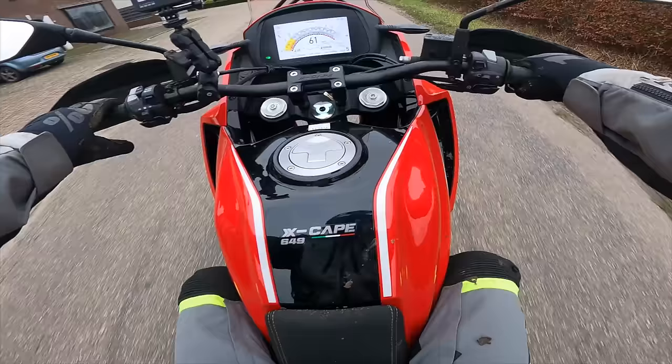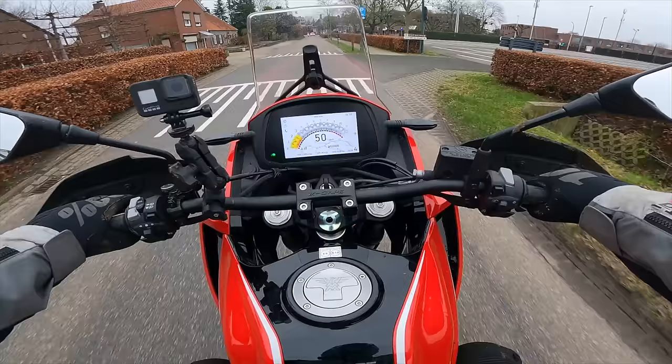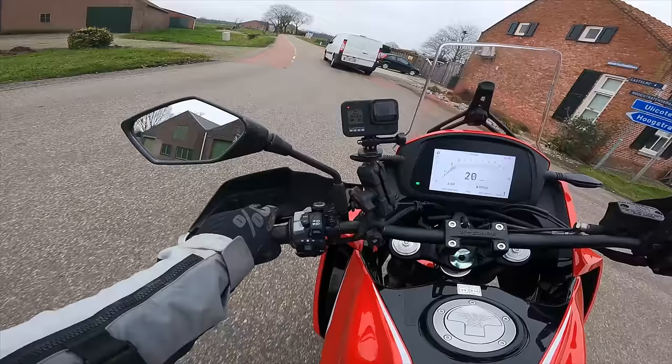Heated grips, absolutely not. Heated seats, absolutely not. We are tough men here, very basic. This bike is made for men who are very basic. This is a little bit too slow.